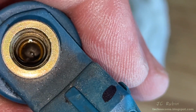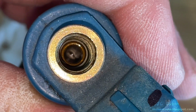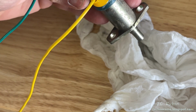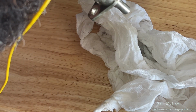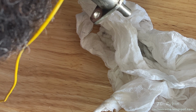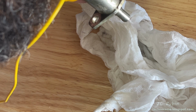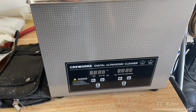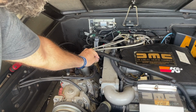To the best extent I could see inside, everything here seems to be fine. The screen there, it's not obstructed with anything. So I added a length of hose to the end and then activated the solenoid and blew on the hose to push out the residual cleaner or whatnot that was in there. And we could see that there's definitely some sort of spray pattern for as much pressure as you could exert, blowing on it. I don't believe that this injector is a candidate for the ultrasonic cleaner. We'll test the pattern in the car.